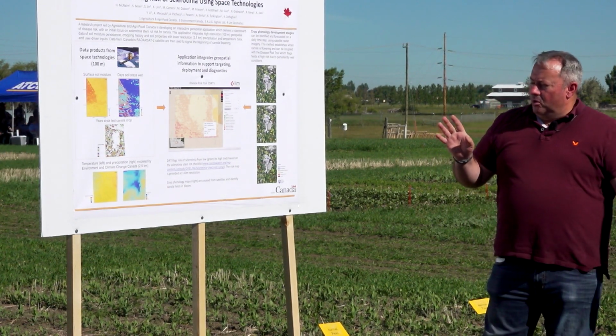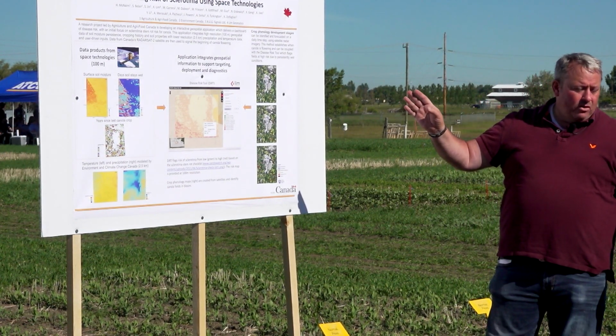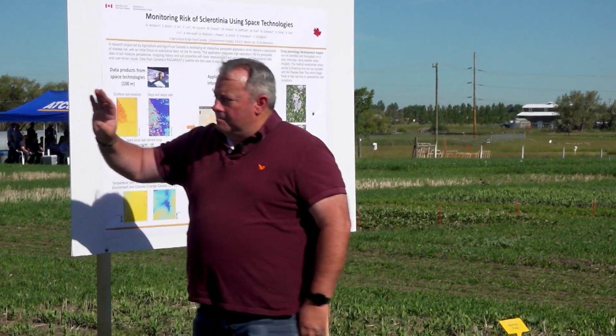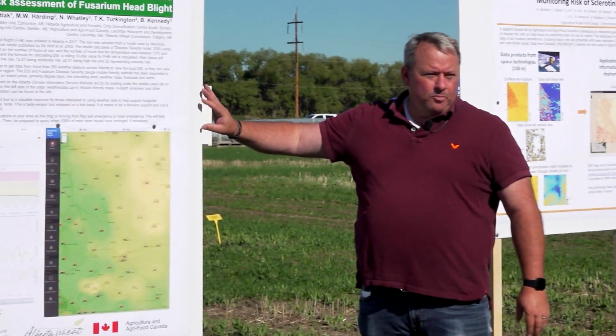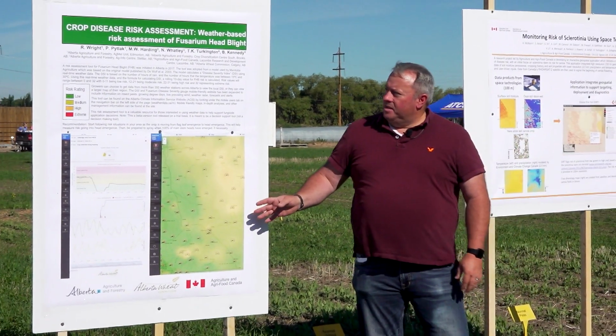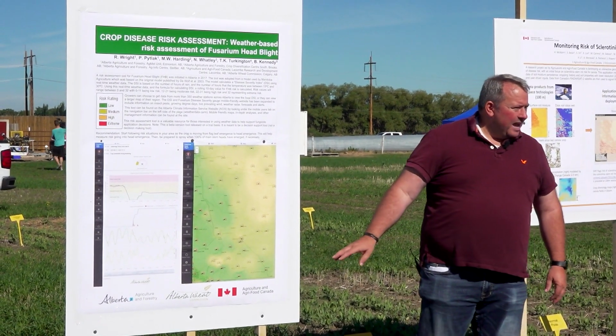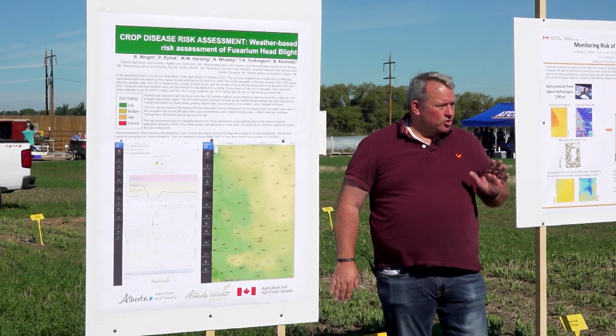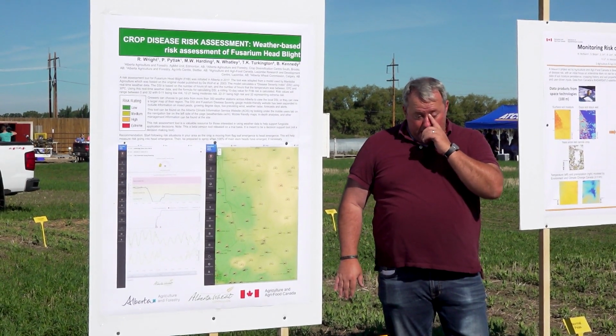Okay, so I'm going to leave that one now. Feel free to have a closer look at this a bit later. This is a project that I have been involved with a little bit. This work was done mainly by Ralph Wright's group. He's an ag meteorologist with Alberta Agriculture, and Brian Kennedy from the Wheat Commission was instrumental in moving this forward.